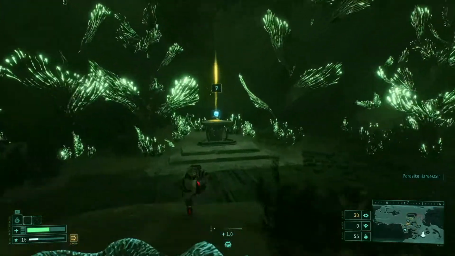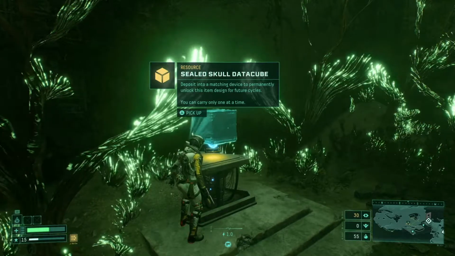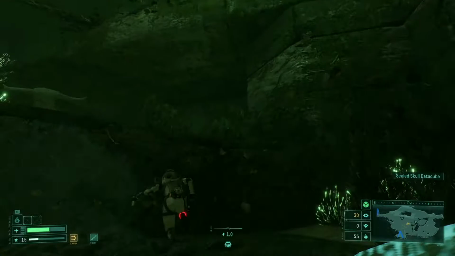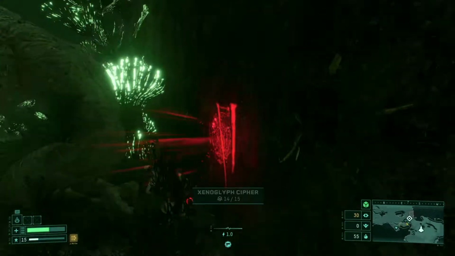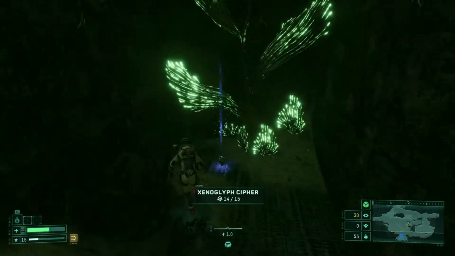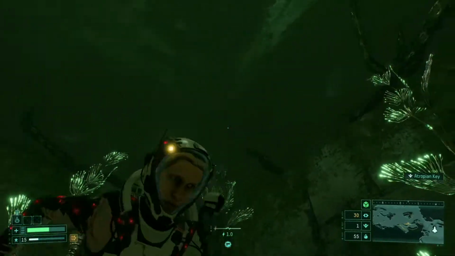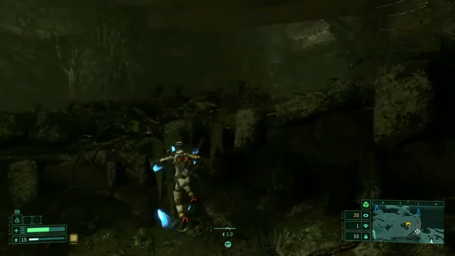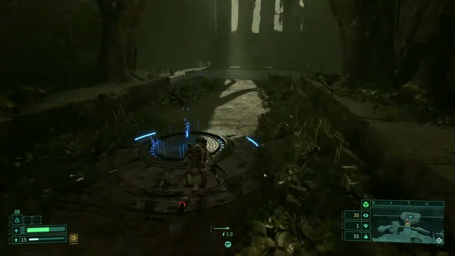First time encountering this pit. We already found a data cube, that's great. I think this is 10, sealed skull data cube. There must be one more item down here. Glyph, love to see it, and maybe a second glyph or another item of some sort. An item of some sort, a key. Perfect. And we'll be doing lots of side path exploring, lots of cool stuff, at least until we find our friend.